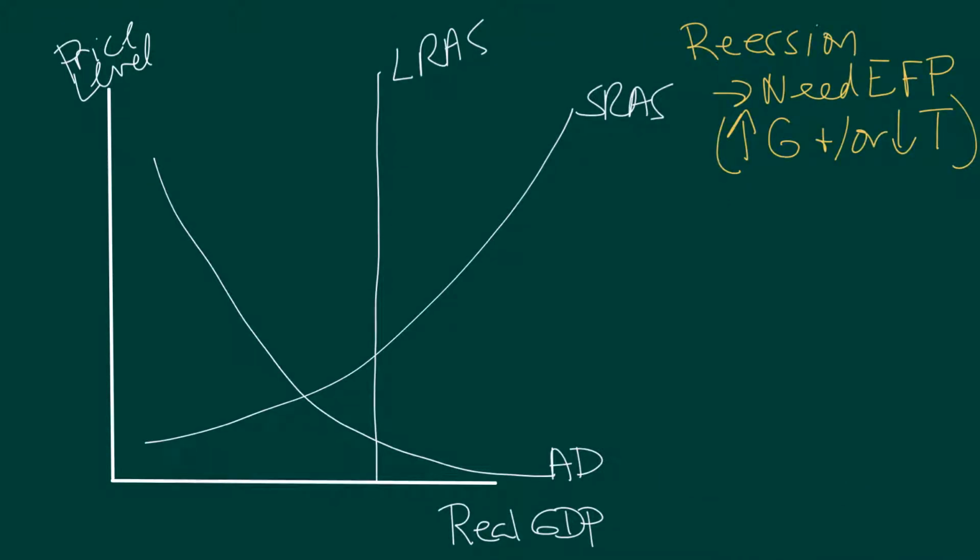All right, so here we'll just go back to the static model to keep things simple. But we'll start with the scenario where we have a recession and Congress and President are trying to increase government spending and/or cut taxes to fix the scenario. And we can see here that we're starting here and we want to end up here. And we're not going to do any of the calculations that are involved, but you can imagine what we're basically saying is I need to increase GDP by this amount, so I must need to increase G by that amount, right? That'd be nice and simple. But the truth is, no, it's not necessary to increase government spending by the total amount of increase you need to nudge the line across. And it has to do with the multiplier effect.